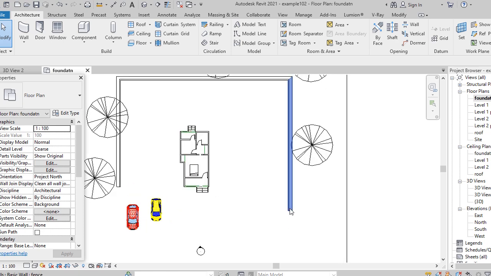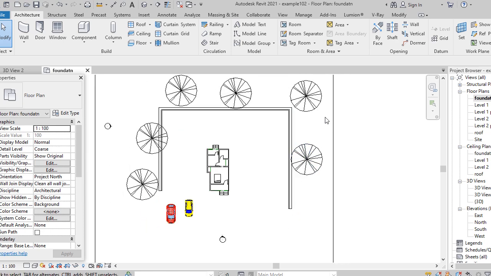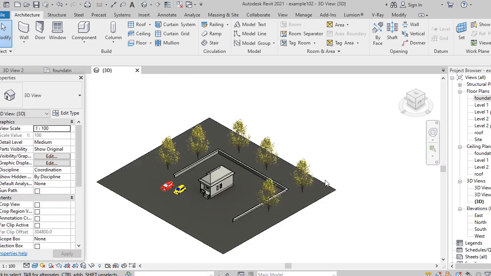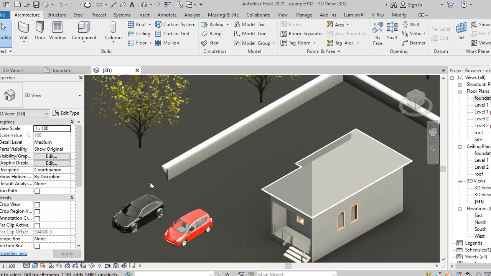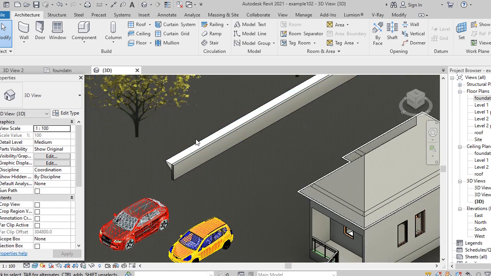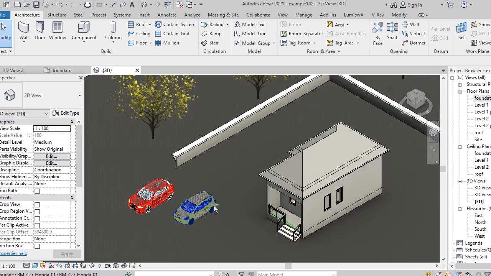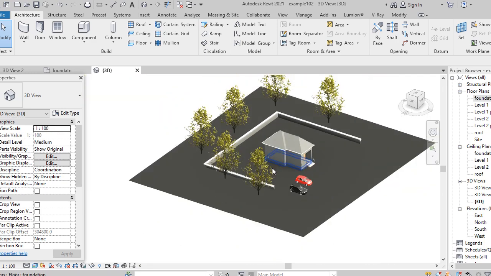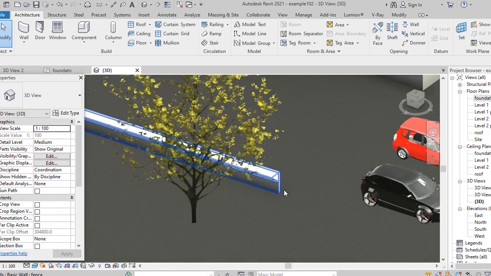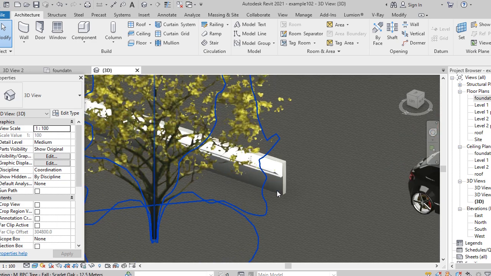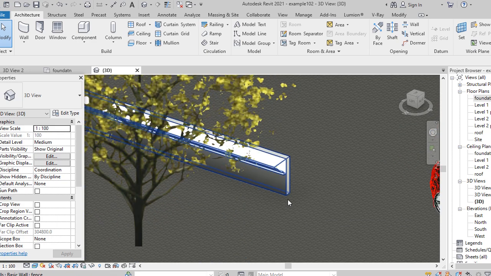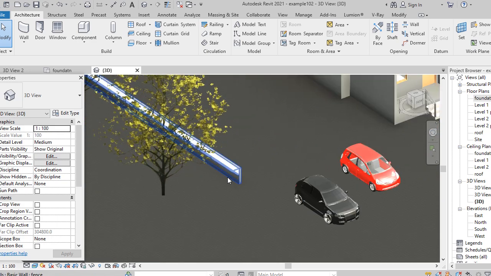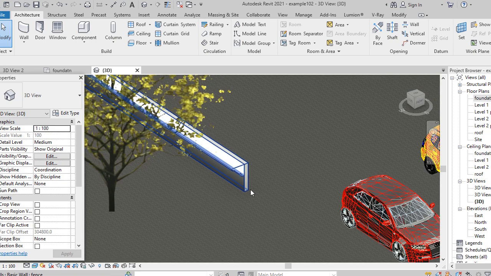Now you would notice that the wall has a profile on it. If we check it on my 3D right now, you're going to see something. You would notice it has that parapet profile. Just because the last wall we used, we applied the parapet profile, and this will also give you an insight of how the parapet is fixed to that particular wall where we applied it.